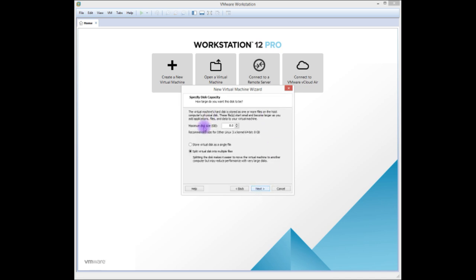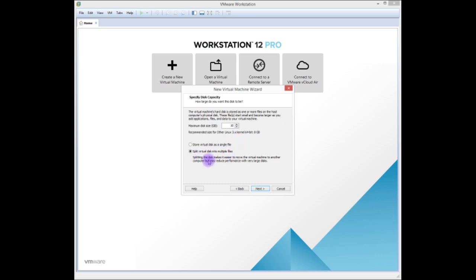So next, the minimum space, which I told you in the initial phase, is now 8 GB. I'm not going to give 8 GB for sure. This is a recommended size, but I'm going to upgrade it to 10 GB. I'm just going to give enough breathing space for my operating system, and I can either keep it as a single file or split the virtual machine.